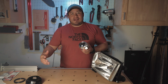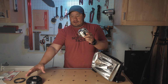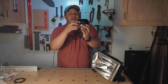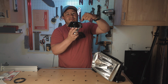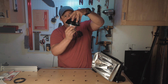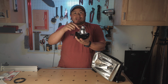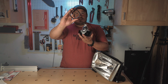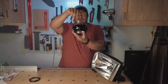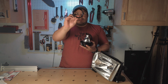The other option, if you wanna be stubborn and not buy that $10 ring, you can technically take this shroud, screw it together, take this and put it on top. And so it looks like this. Here's the thing though, you're gonna have to put a bunch of JB Weld inside of here and then sit this on top and then pressure it so that it glues together. It's not that hard and you can do it. I actually did it this way the first time. I wasn't sure about these centric rings if they were gonna work or not. So I did it this way and I glued the crap out of it and it's stuck. I mean, I haven't had any issues, but this will help you a lot.